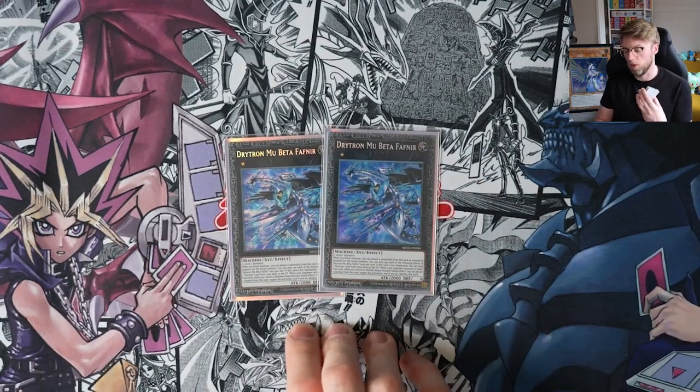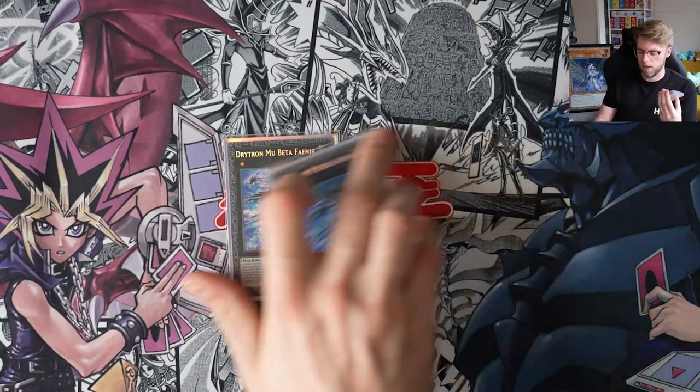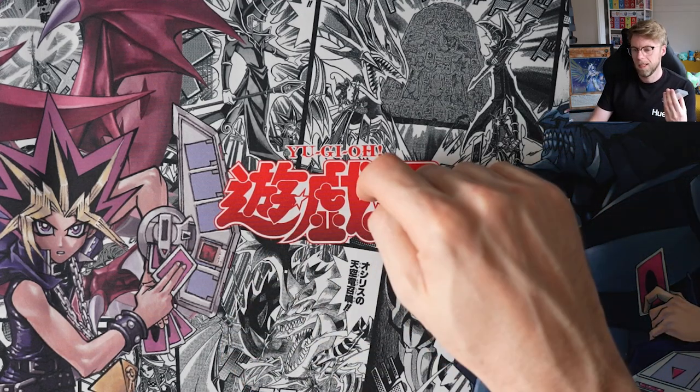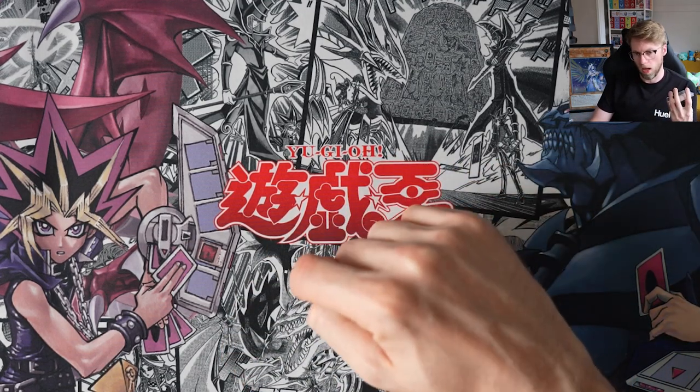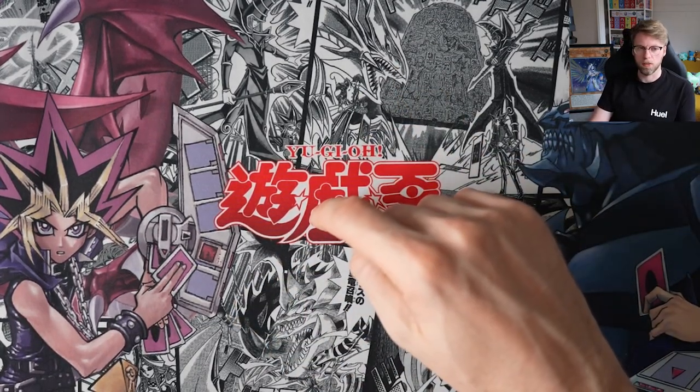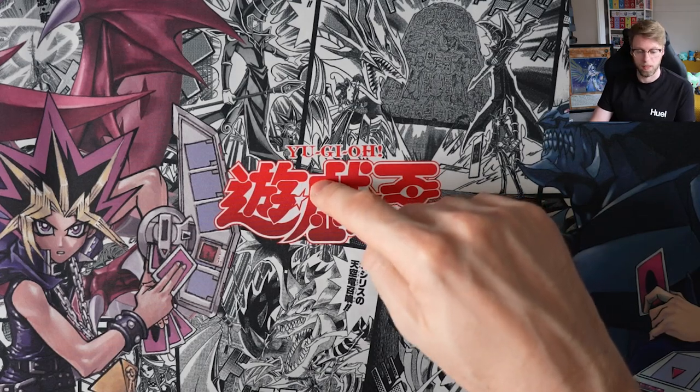But yeah, Fafnir is really good, and obviously its own Foolish Burial effect is nice. A lot of the time you'll just be sending off either the Dad to the graveyard, or a Gamma, or something, again, if you're in a real tight spot, another combo piece.